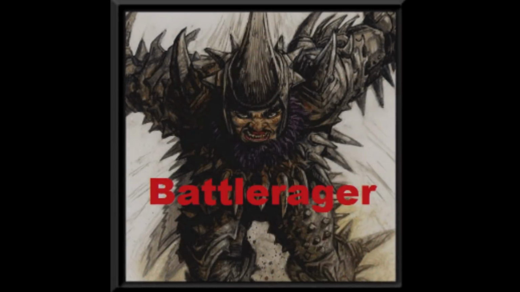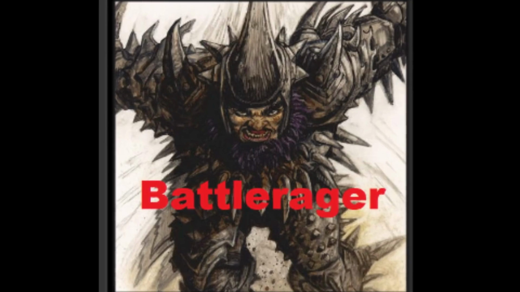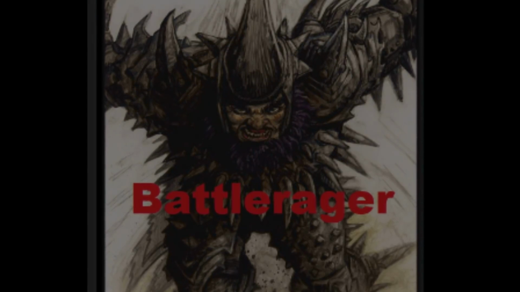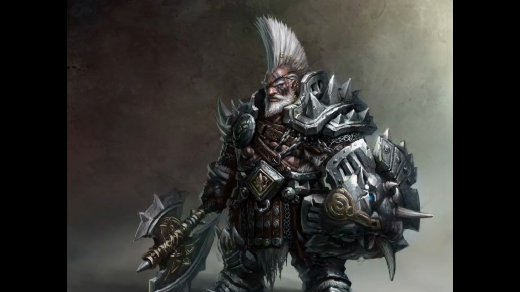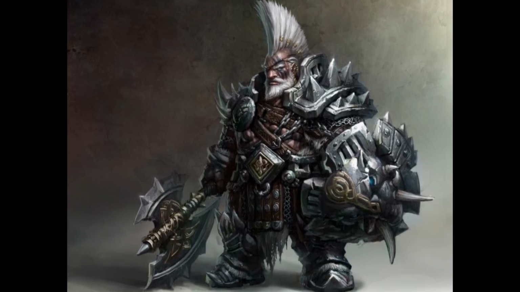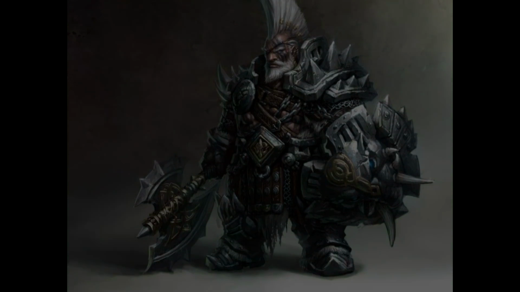The next subclass is the Path of the Battlerager. This subclass was introduced in the Sword Coast Adventurer's Guide, and it was intended as an offensive option for barbarians. This is the only subclass for barbarians, and I think now it's the only subclass in the game that is still restricted by race. You must be a dwarf. And that's not a terrible race to be when you're a barbarian, but it definitely restricts your options.